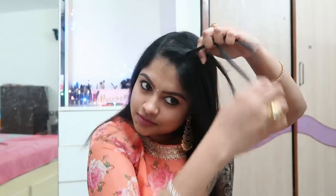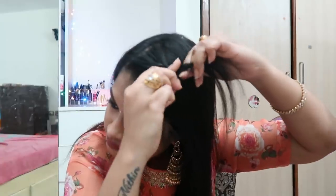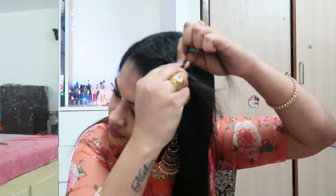In this hairstyle, there is a story. If you go to a store or have a function in three or four months — a family get-together, birthdays, etc. — this hairstyle is really special. I want to do this for my family engagement. It is very easy. First, take one small portion.